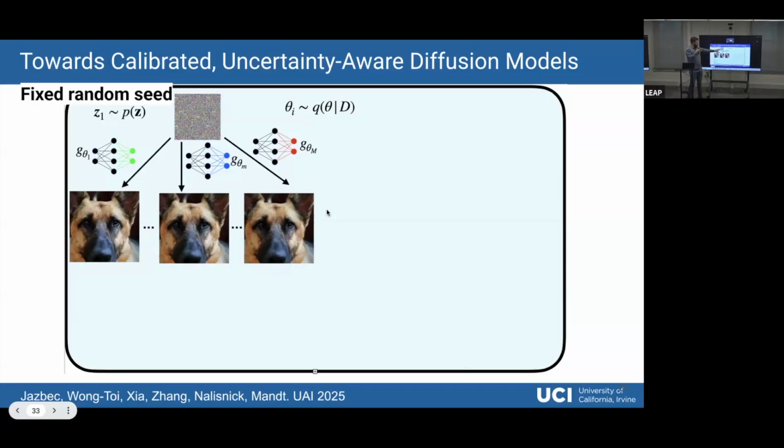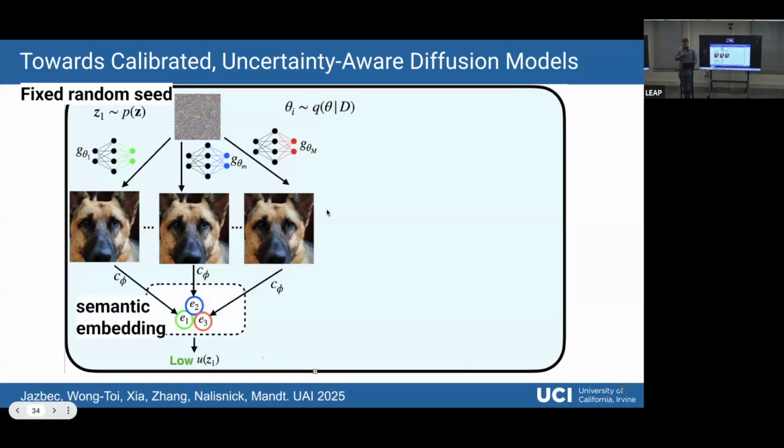We fixed the random seed to generate the initial noise, the initial randomness, and then we pushed the same noise through these three different diffusion models, and looked at the different images that these three different models generated. The idea was that if the difference is small or even unperceivable, right, then probably the model is well calibrated, right? It doesn't really differ much, and the model is at least very certain about its output, right? It can say with high confidence how the corresponding correct image looks like, right? And that's actually shown here.